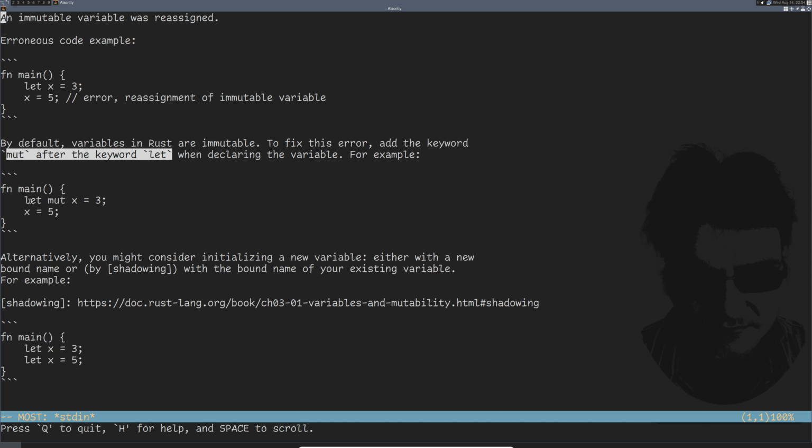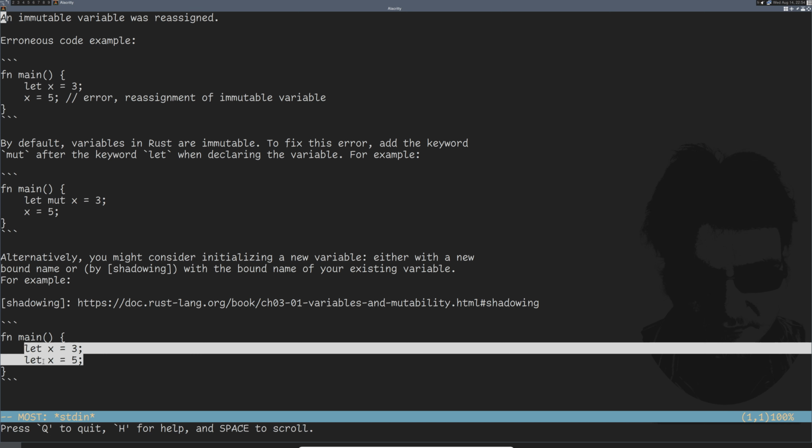For example, let mut x equals 3. Okay. Alternatively, you might consider initializing a new variable, either with a new bound name or by shadowing with the bound name of your existing variable. For example, let x equals 3, and then let x equals 5.